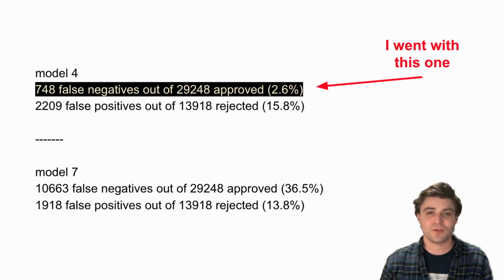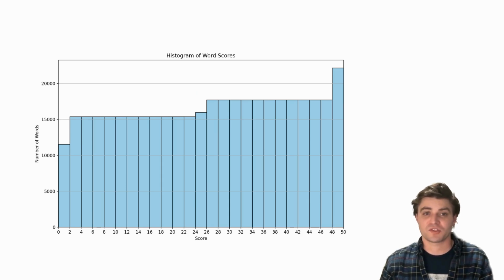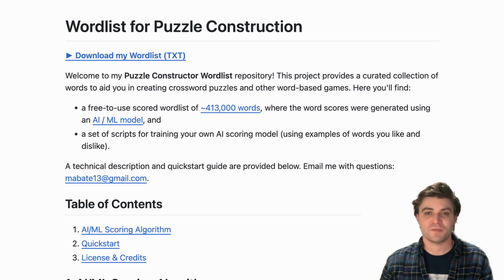I trained 7 total SVMs using different choices of hyperparameters, and the last one had reasonably good accuracy across the train and test sets. In the end, I decided I would use an earlier model when I realized I could get away with almost no false negatives if I allowed for a slight increase in false positives. And at that point, I ran the SVM across all 622 words I started with. I did a couple of transformations on the scores, and I saved a refined word list of about 400,000 words whose scores seemed right to me. And that was the project.